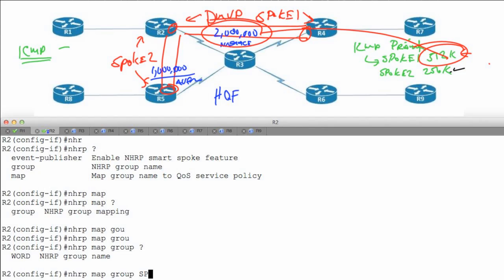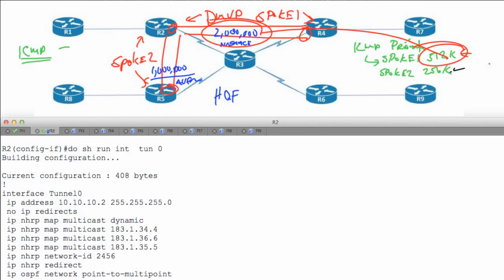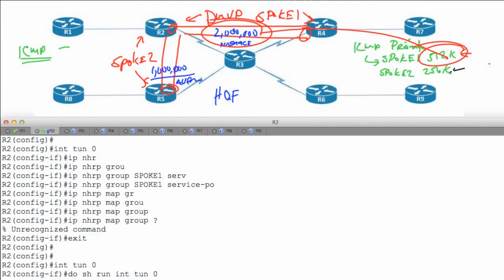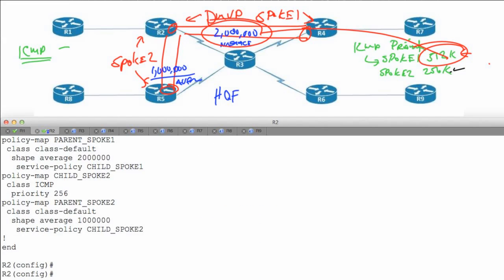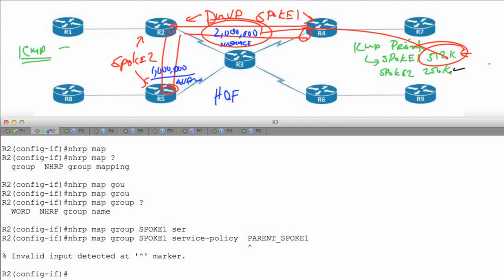And then what I do is I type spoke 1. Then I specify the service policy, and my service policy for spoke 1 is going to be the parent policy that we created, which is parent-spoke-1. Forgot the direction.